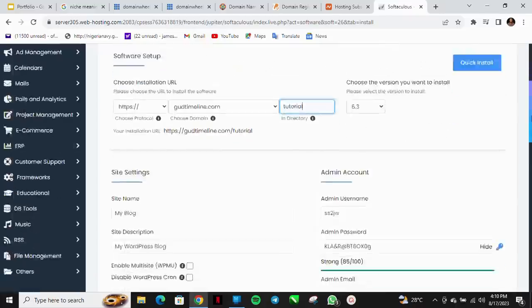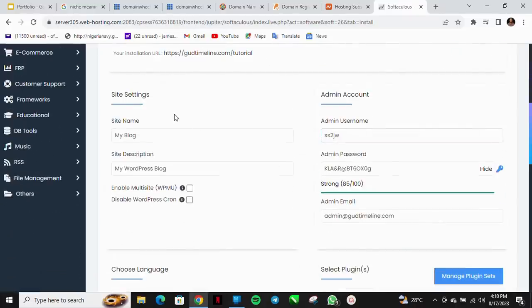All right, so you go down, you see where they wrote site name. If you are building a tech website, you can put tech here. Then you put your site description.